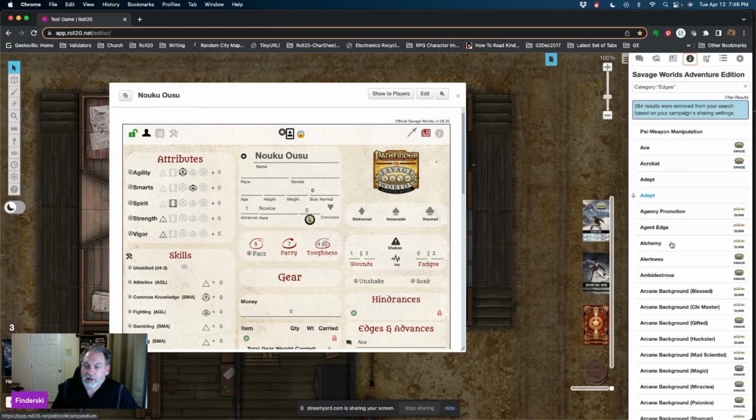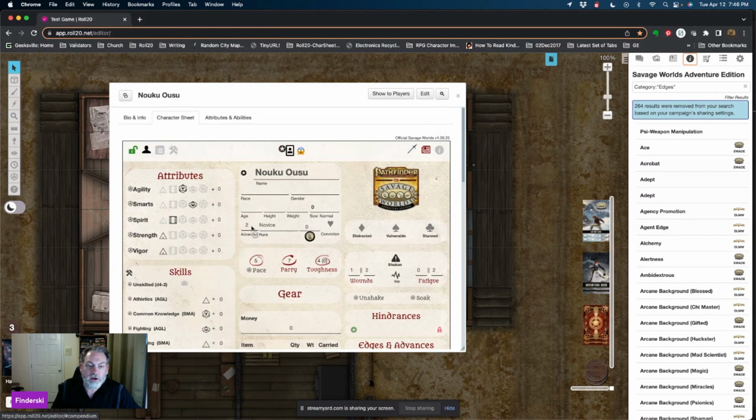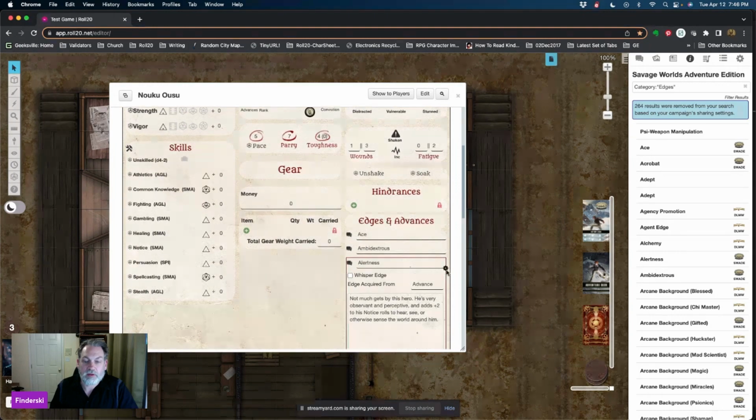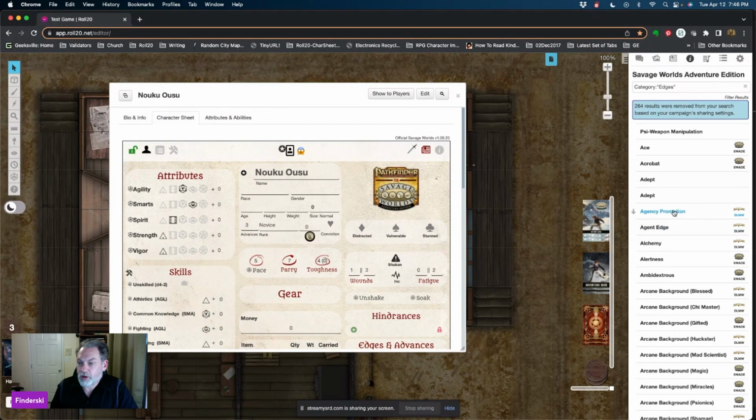So as we add additional ones, let's say that we are just taking advances. As we add those on, you'll see that our advances have now auto incremented there as well. Let's just go ahead and throw a couple more on here. And now when I take AB Magic, now you'll notice that once this adds on, my advances are now 4 and my rank is now seasoned. So it automatically calculates that stuff for you as well.